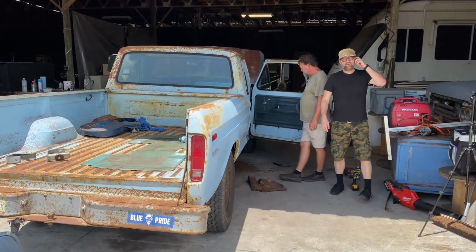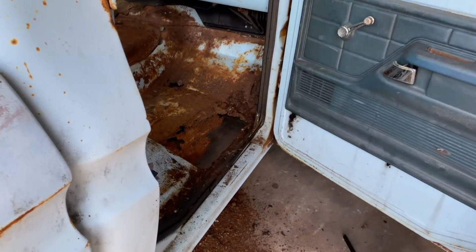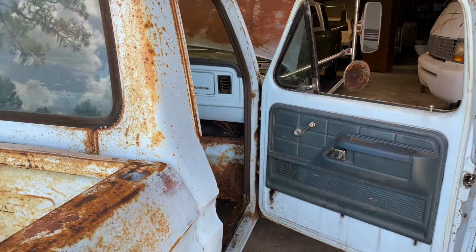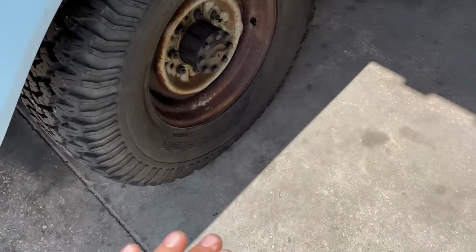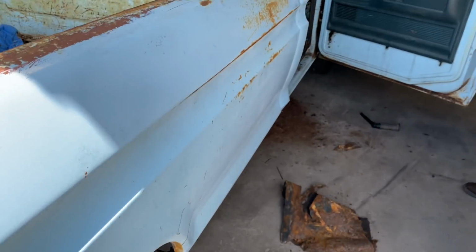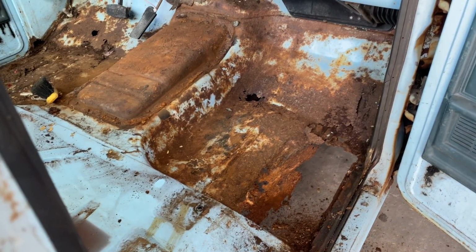So hey, we're Flintstone mobility at this point. So the swamp this was sitting in, how deep was it buried when you guys dug it out? Oh, it was above ground, but the tires were all flat. It was just up to about here, back in the guy's yard. It wasn't too bad, but the moisture just got in there and sat under that carpet for 20 years.